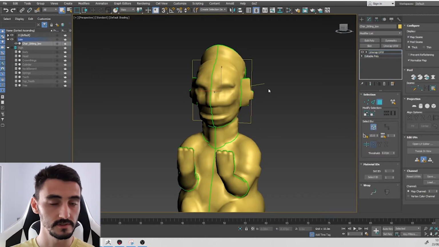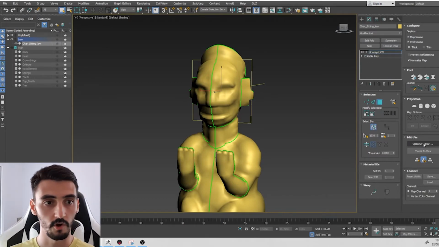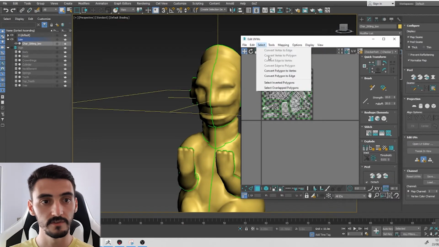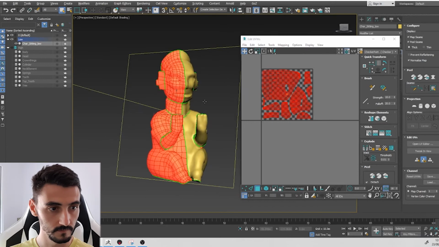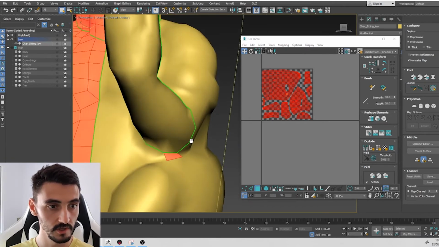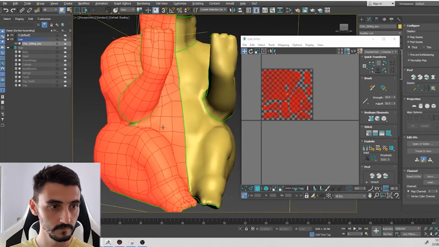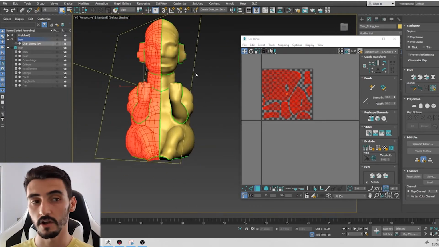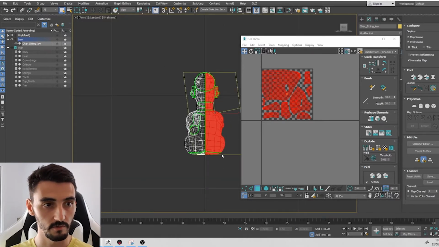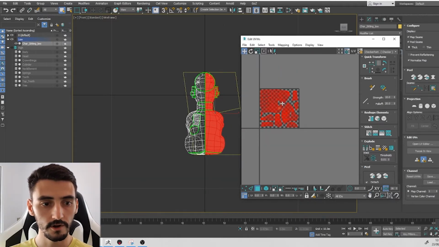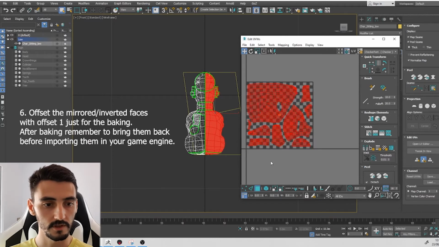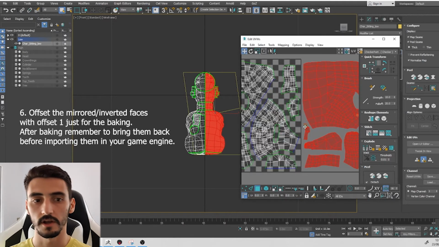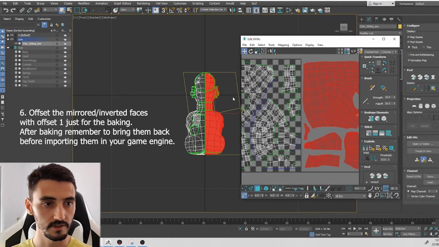I'm going to click on Unwrap, open UV Editor, and then I'm going to select all of the inverted polygons. We have one inverted here, which is not what we want. We want to make sure that we're selecting only the right side. The other option is just to select them from the middle, or when you are moving them here, you can see. Okay, so we go 1, offset them, and if there's no dragging of polygons, then everything is good.